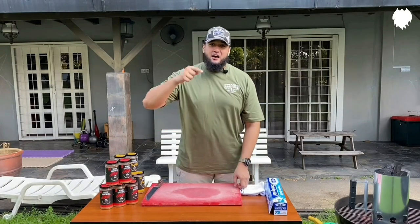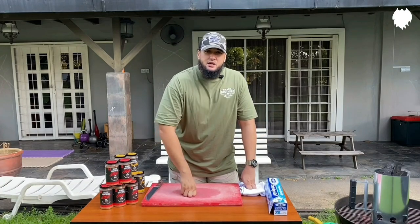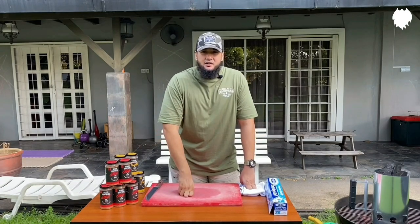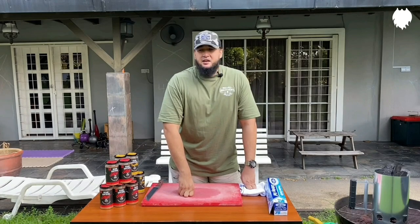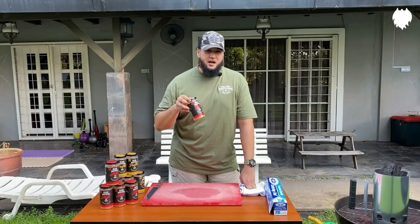I'm going to be doing barbecue briskets, and you guys are going to join me because I want to show you how you can do this on a simple bowl and lid charcoal grill. Make it easy for yourselves at home and enjoy barbecue at home as well. We've got something special with me today. I've got this that's coming up.